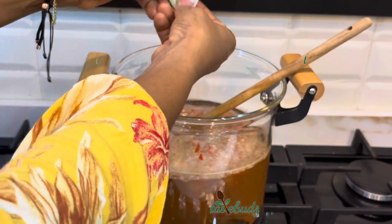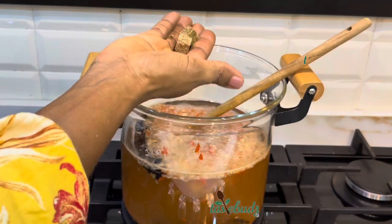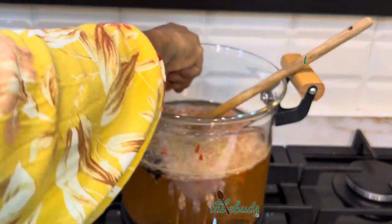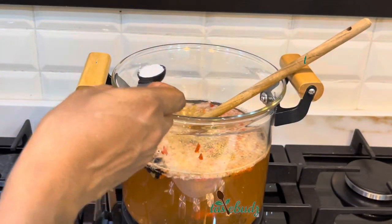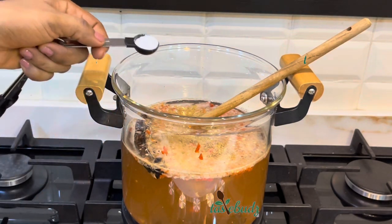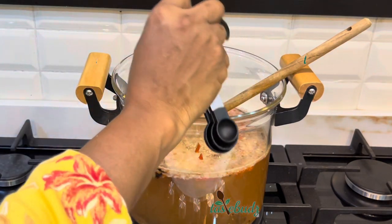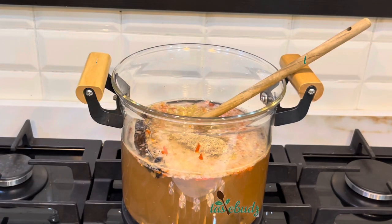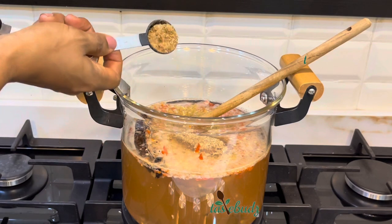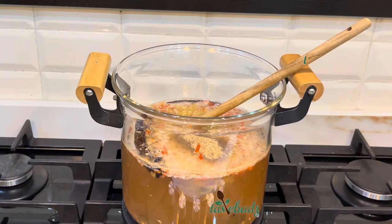You can omit this if you do not want to put seasoning cubes, but I'm just putting 2 cubes of my beef seasoning cube. I'm putting 1/2 teaspoon of salt. 1 tablespoon of crayfish, blended crayfish. It's going to help the flavor of the dried fish to come out really strong.